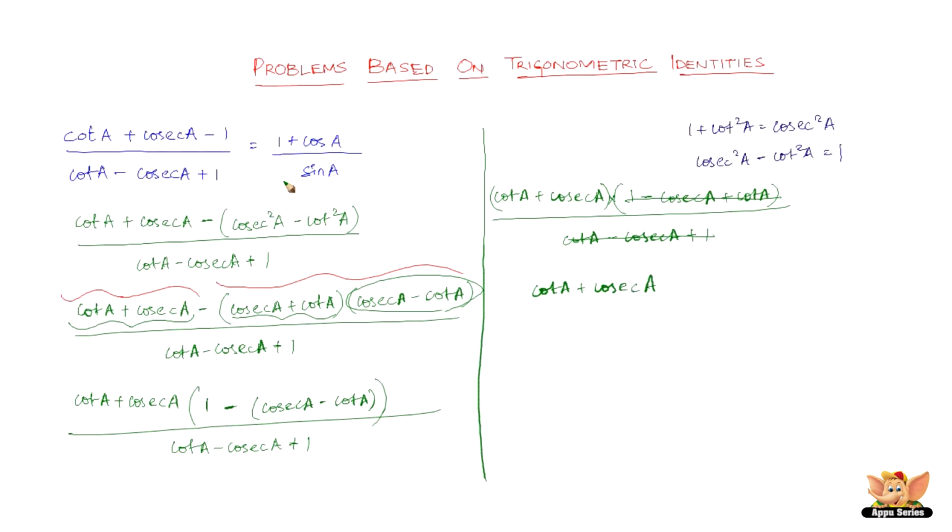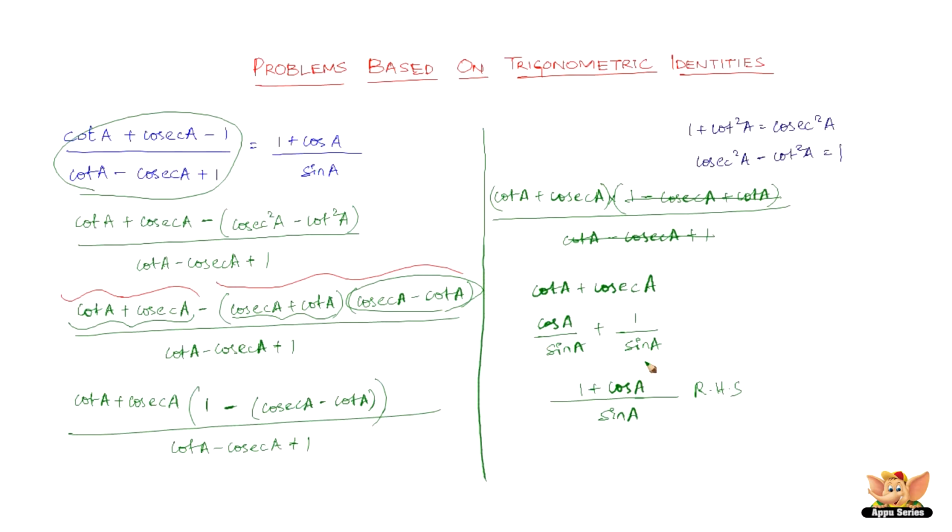So now we need (1 + cos A) / sin A. How are we going to get that? Let's write cot A as cos A by sin A, pretty simple. And cosec A is the reciprocal of sin A, so let's write it as 1 by sin A. These are two fractions whose denominators are the same, so sin A becomes a common denominator. And on top, we've got 1 + cos A or cos A + 1, all the same. So here we are, the right-hand side. We started off with this and we've proved that this is equal to this.